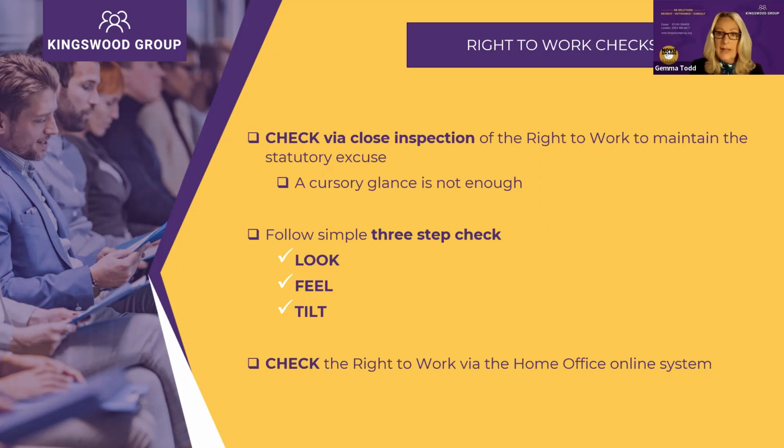The good news is you don't need to undertake any retrospective checks on anyone that you have recruited before that date, and where you relied on their valid BRP, BRC or FWTP to prove their right to work, providing you conducted a consistent and compliant check. That means that you have taken thorough and robust approaches to checking their right to work, which will enable you to maintain your statutory excuse.